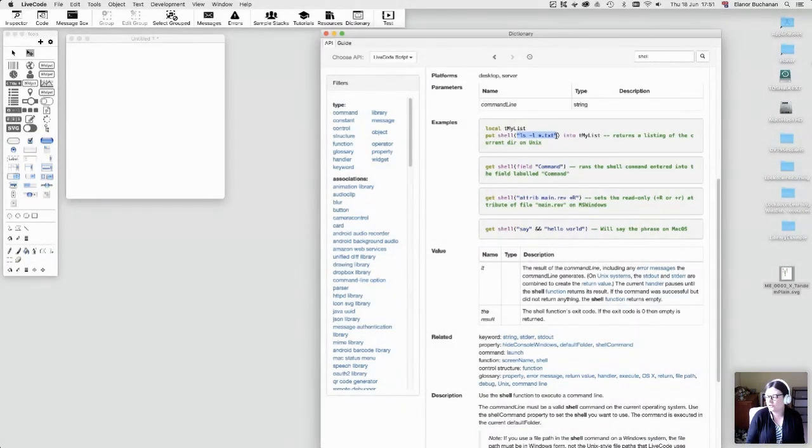Once it's launched, you don't have a lot of control over it. You are just launching another application. But of course, you can do things like pass a file to it. You can pass command line arguments, things like that. So those are your options. You can use the launch command, you can use the shell command, and on mobile as well, you can use custom URL schemes. So hopefully that will help.